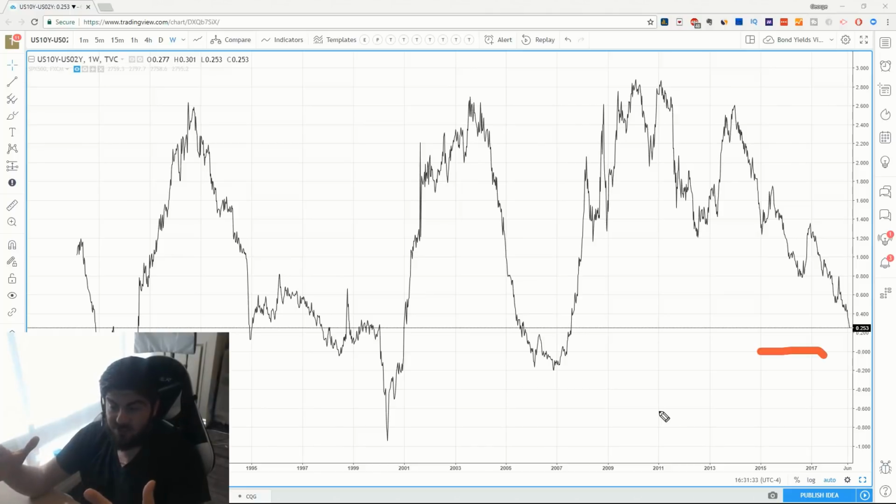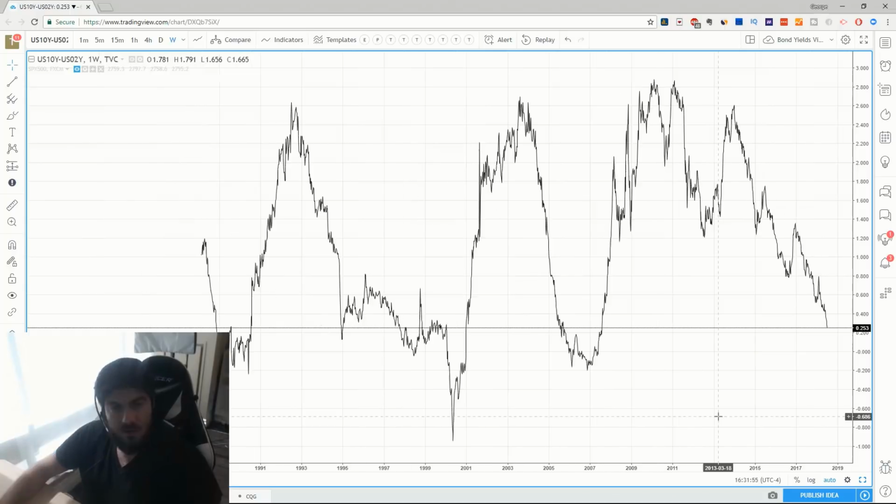Obviously, most investors would rather have the same earnings as a percentage over a shorter period of time, because then they could reinvest and have more opportunity down the line. So as the 10 and 2-year yields become negative, this means that investors are not trusting the government by lending them money for longer, and that they're not being compensated for it either.